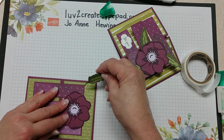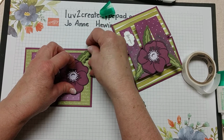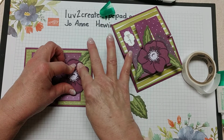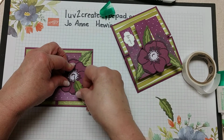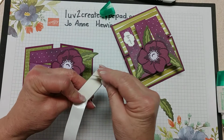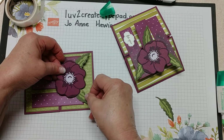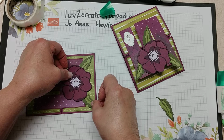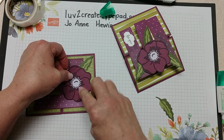I'm going to lay my flower here. And I'm sorry, I keep pulling it down toward my arm, but it's in a sling. And okay, so I'm going to do that one there. And this one I want that way. So I'll put another couple of glue dots here, and I'll just lay this and get it where I want it. Okay, so I think I'll put that there.